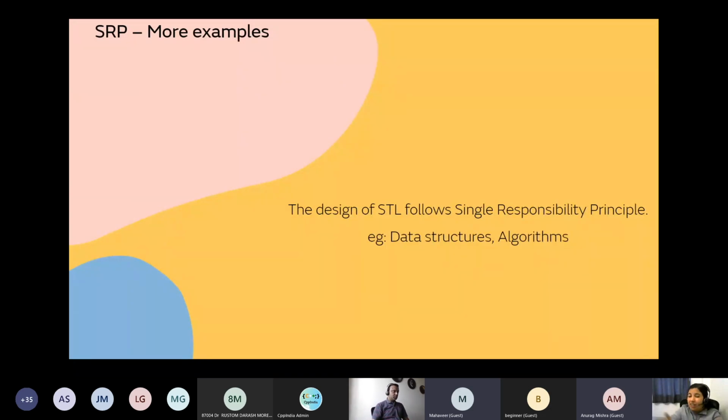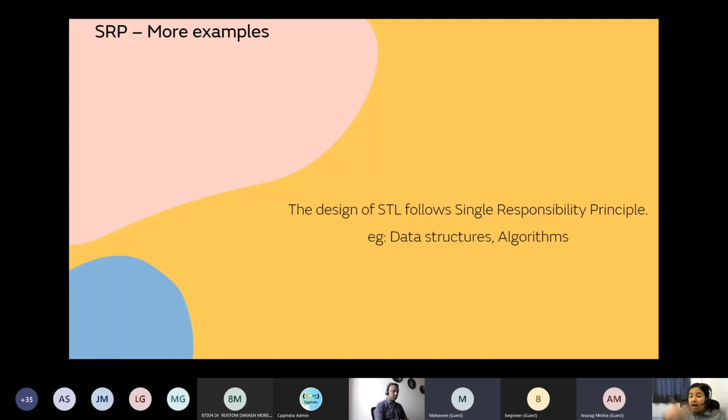What do I mean by that? A change in one of the containers does not affect any other containers. Of course, they share some common interfaces, like iterator. There are many containers which are iterable, right?